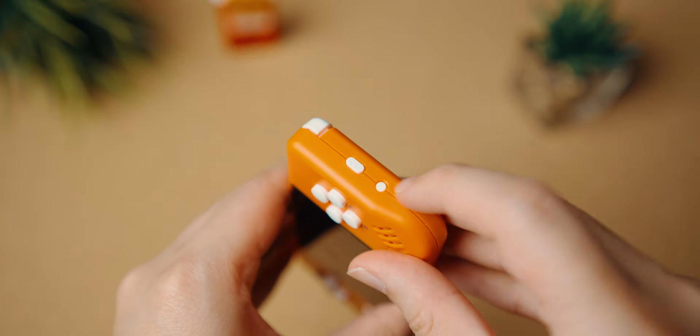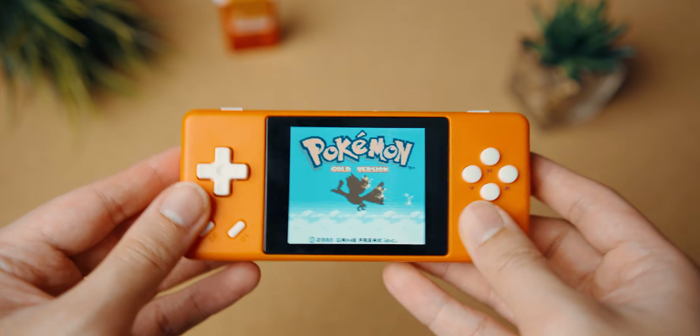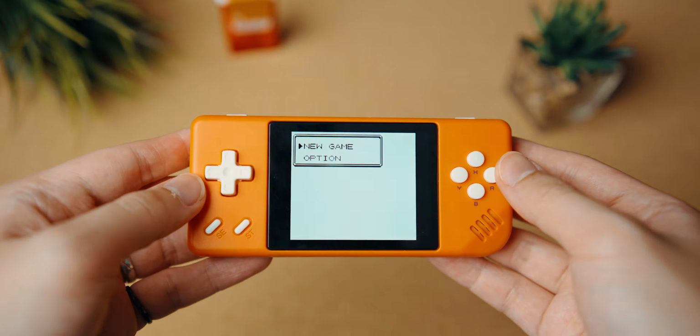The mono speaker, while nothing extraordinary, gets the job done. It's functional, gets decently loud, and doesn't produce any weird noise like crackling. Here's a quick speaker test at max volume so you can hear it for yourself.